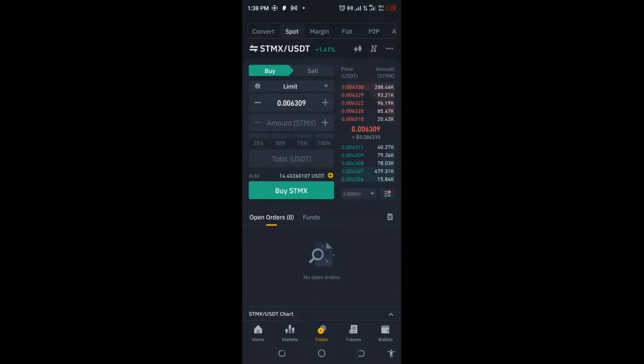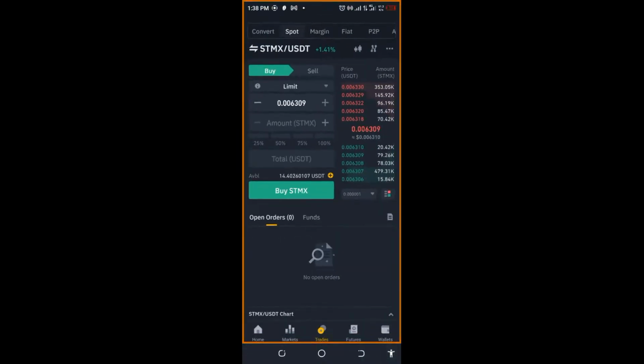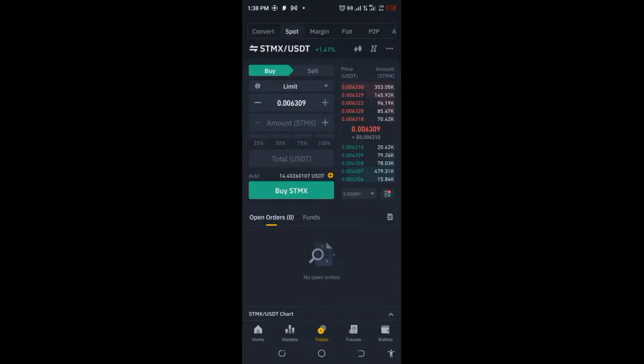Now, why am I taking this step by step to show you? It is because I need to let you know that at times you may watch videos where the simulation looks beautiful. Remember the first simulation, we were able to get 14.96. Wow, almost $15. That's interesting. But look at what we have here now. We've got 14.40, right? Which is better than what we had before. Okay, and that's the interesting thing about it.